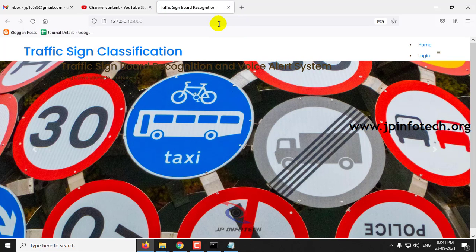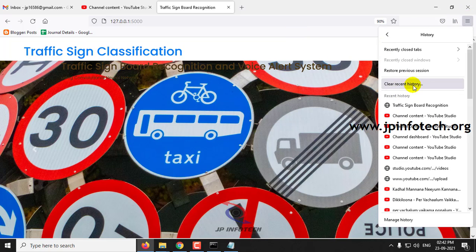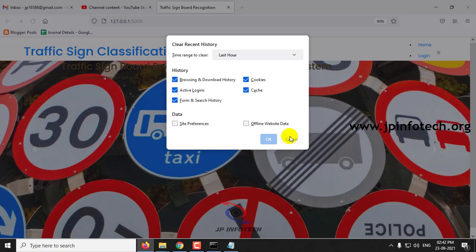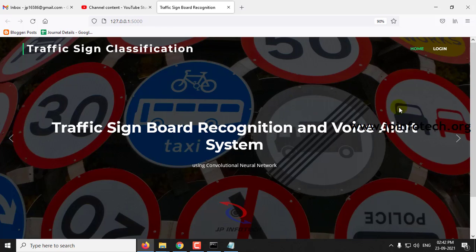Now you can see the home screen or welcome screen of the project with the project title. Let me clear the history so the templates will be arranged correctly. Just refresh it. Here you can see the exact template: traffic signboard recognition and voice alert system using convolutional neural network.